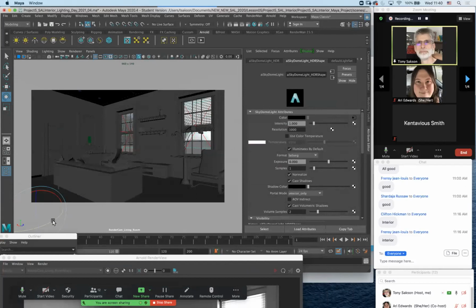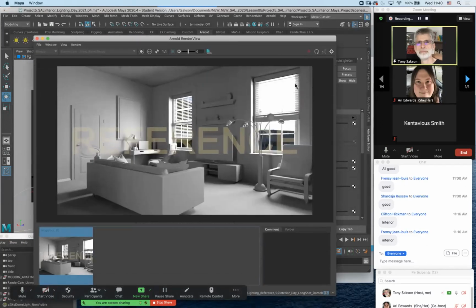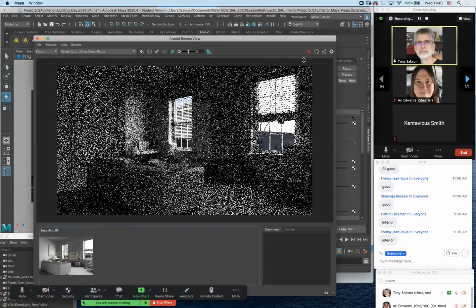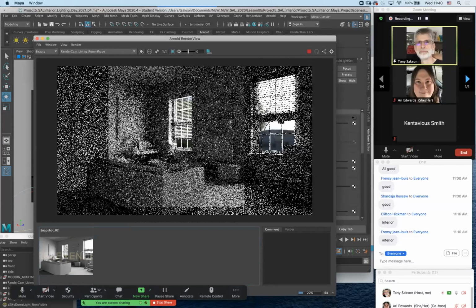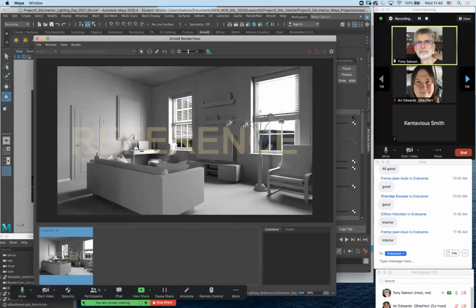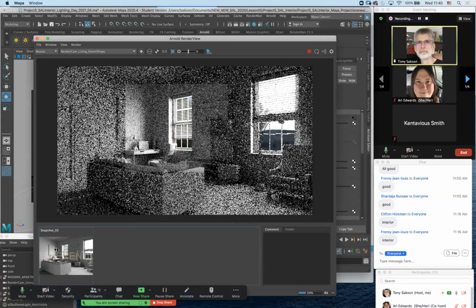Let's see how that goes. Well, not bad. I mean, I got the building in the right place, but the tree needs to come over a little bit more.